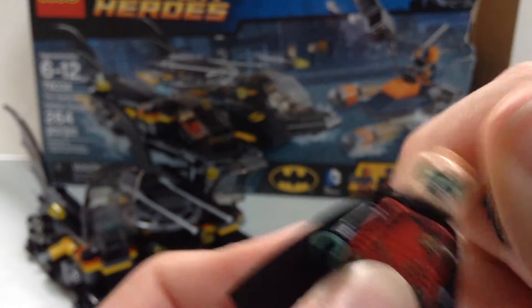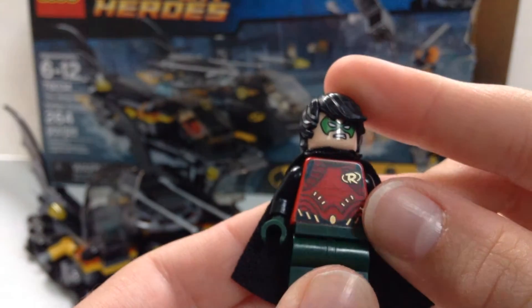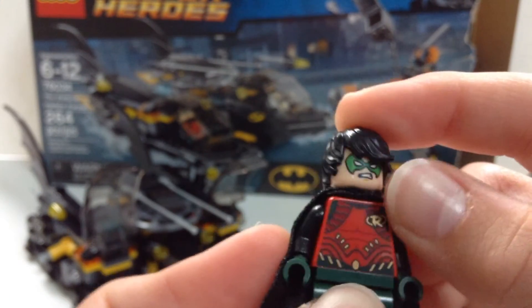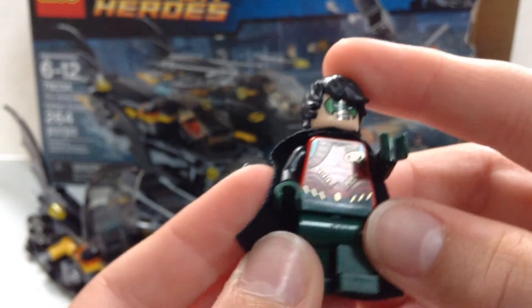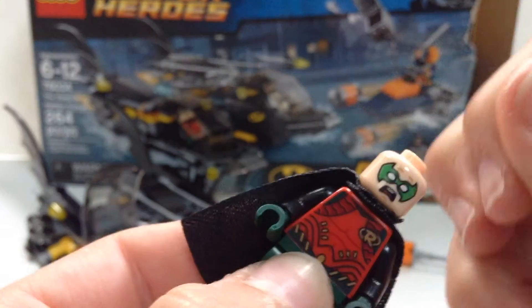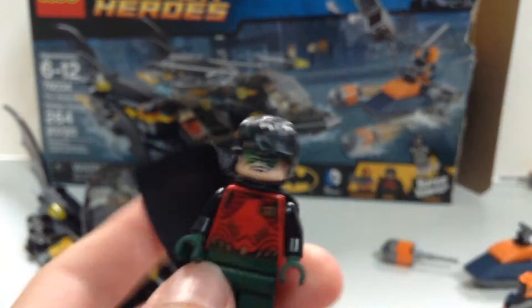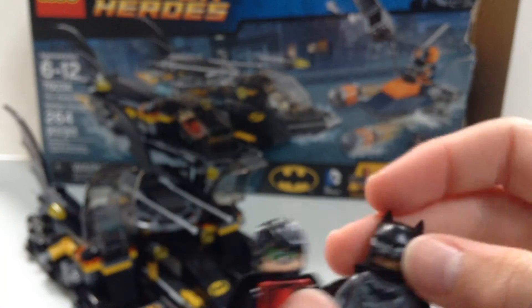Robin has an angry face and a scared face as well. He has a red outfit with the R logo for Robin, different shades of red, little belt buckles on the side, gold and green detailing, dark green hands and dark green legs, and a white-green mask on both faces. He also has a black soft-material cape, but it's pointed on the ends — different from a normal black cape. Very neat minifigures overall for this set: Batman, Robin, and Deathstroke.